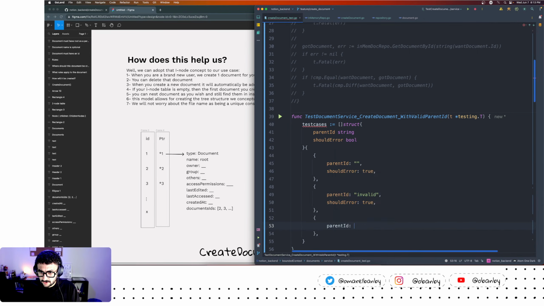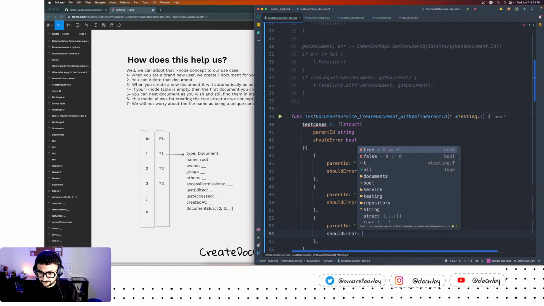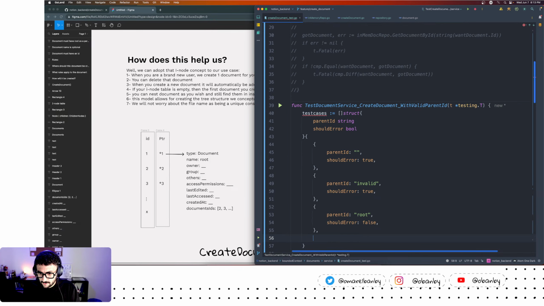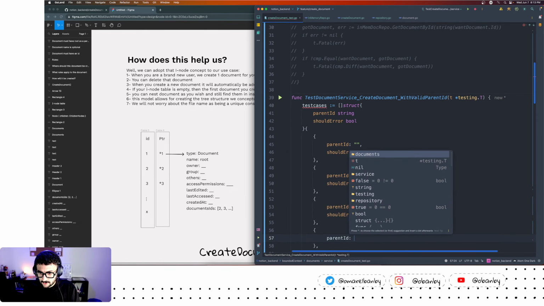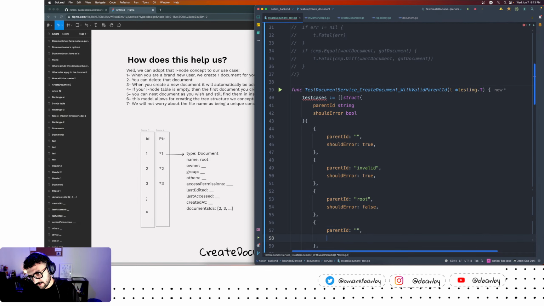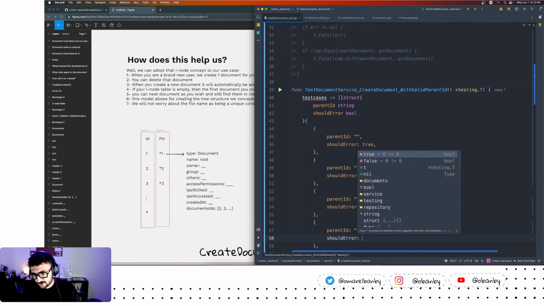Another one is my parent ID is root, should error false, and we need a valid parent ID, so should error false.